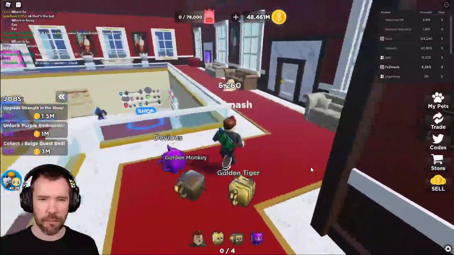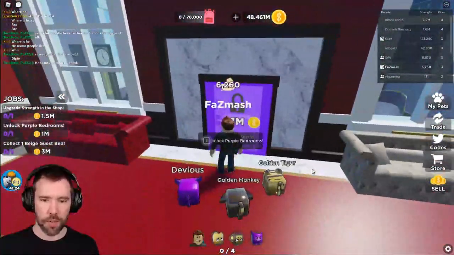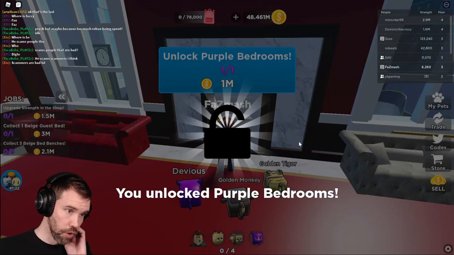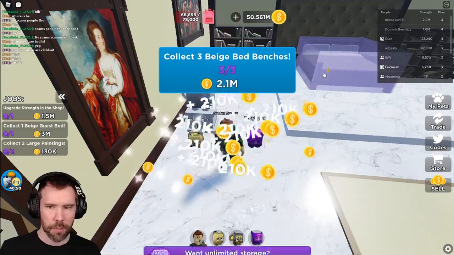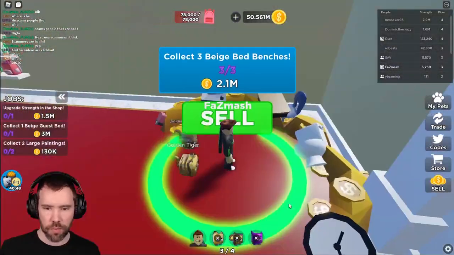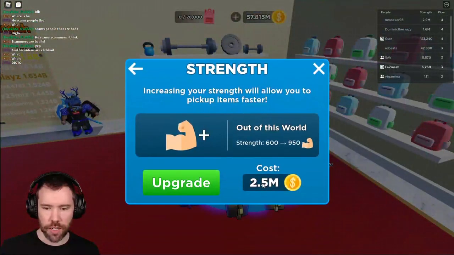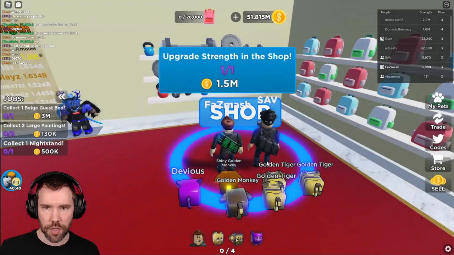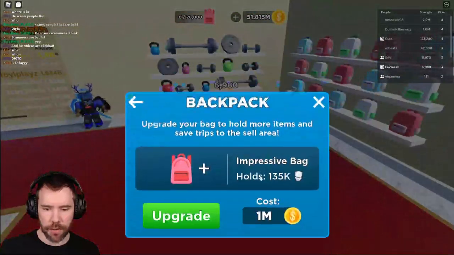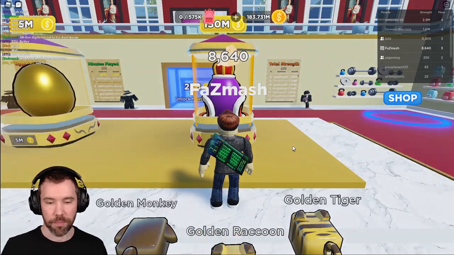How much is that? Purple bedroom. This is this one right here. 10 million? Oh, that only costs 1 million. Easy. Easy. All right, we got that one. And upgrade the strength as well. Oh wow, we are filling up fast. We need to get some upgrades here. Upgrade strength twice. And then we're gonna also upgrade our backpack, 2x2. Here we go, let's open it up.